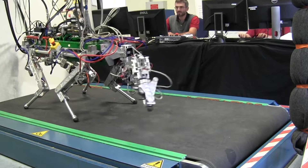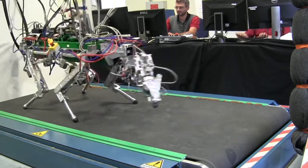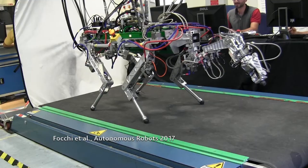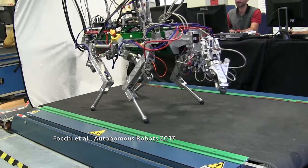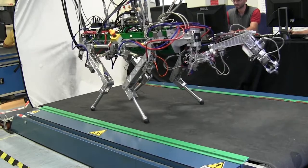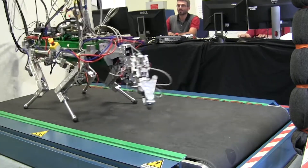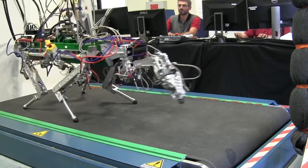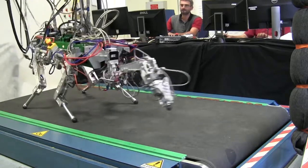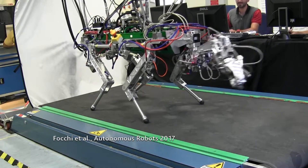Equipped with arms, Haiku Centaur exemplifies the potential for legged robots to operate effectively in hazardous and challenging environments where conventional wheeled or tracked vehicles struggle. It enhances operational capabilities for tasks such as disaster recovery, search and rescue missions, forestry operations, and construction sites. The integration of arms allows for manipulation tasks and contributes to overall body stabilization, augmenting Haiku's existing capabilities in trotting, running, jumping, stabilization against disturbances, reflex actions, and precise foot placement in unstructured terrains.